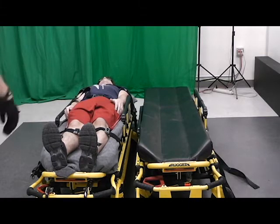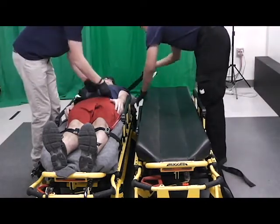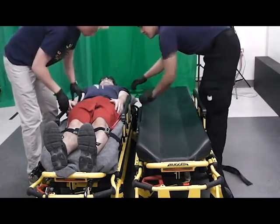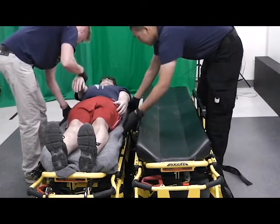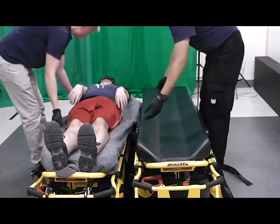To properly sheet over a patient, you're first going to do all the straps, move them completely out of the way. Move everything out of the way. You're going to lower both handrails. Put the handrail on the other gurney if necessary.